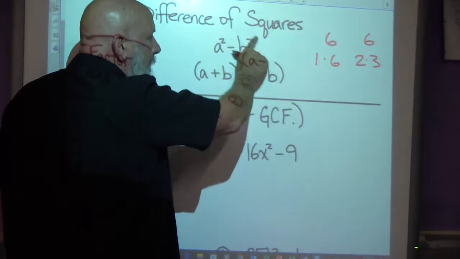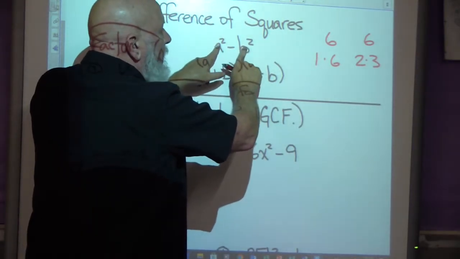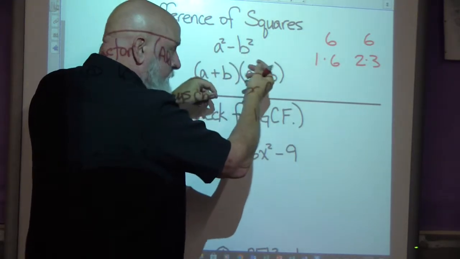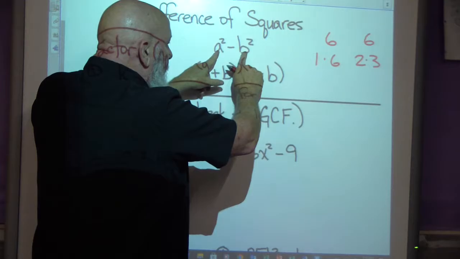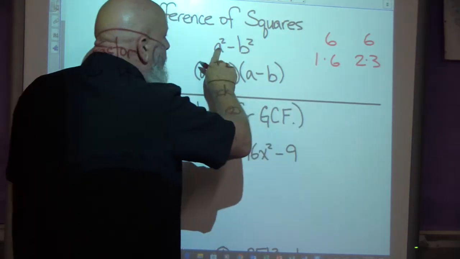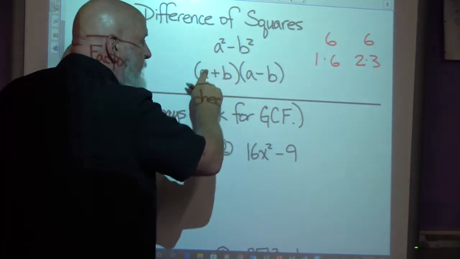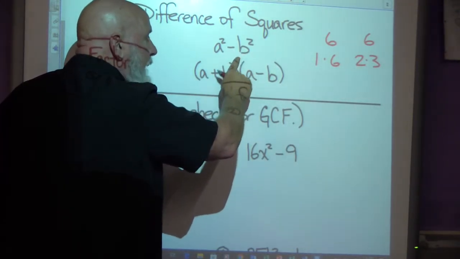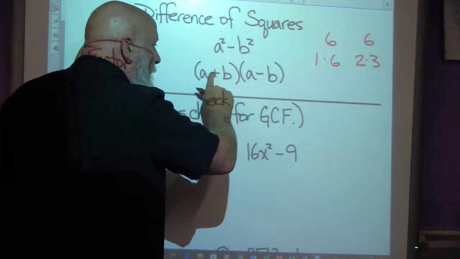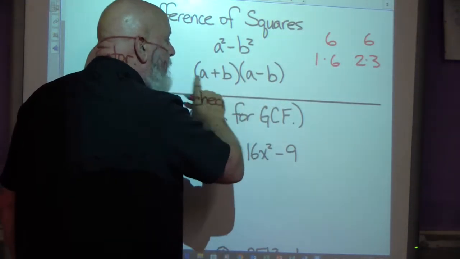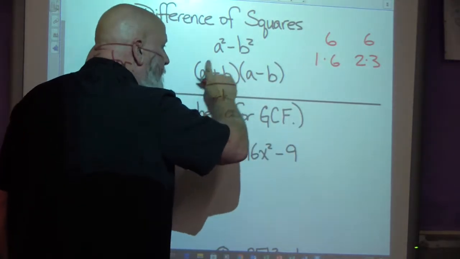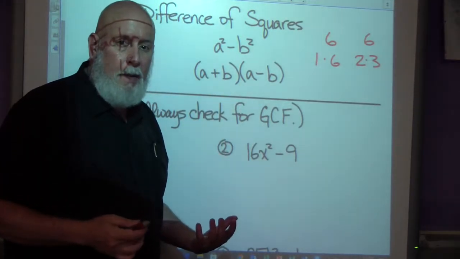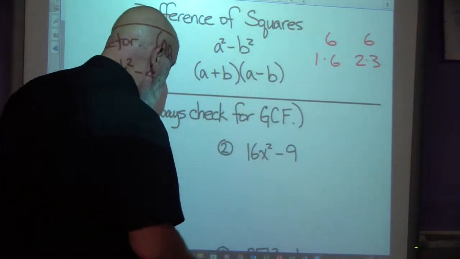If we know that a binomial is a difference of 2 perfect squares, those are 2 things that are actually being multiplied by themselves, then that means A times A and B times B. Then we can factor it using this pattern. Put the square root of this one, the square root of A squared is A, here and here. Put the square root of this one, the square root of B squared is B. Put that here and here. And put a plus sign in between these two and a minus sign in between those two. And if you FOIL these, you'll get this. The middle terms will always subtract out, okay? And you'll see what that means here in just a second.